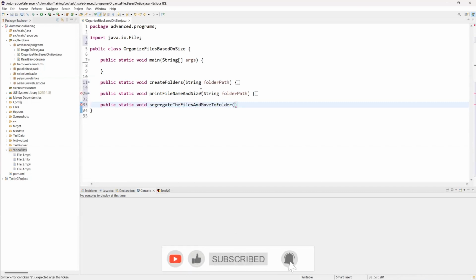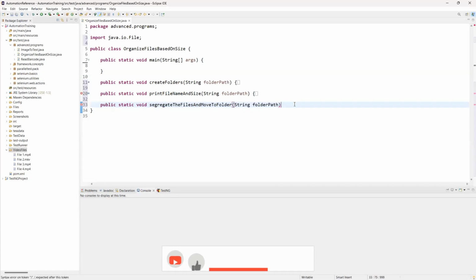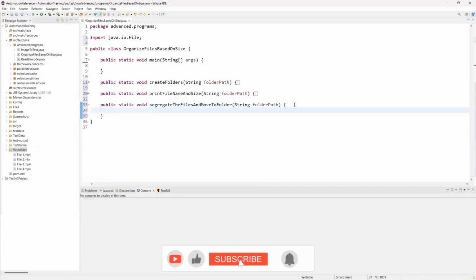Even here also we have to pass the folder path, where exactly the files are available. That folder path we have to pass. Okay. First thing, what exactly we have to do? We have to get all the files.